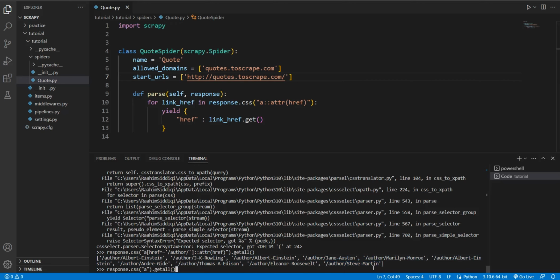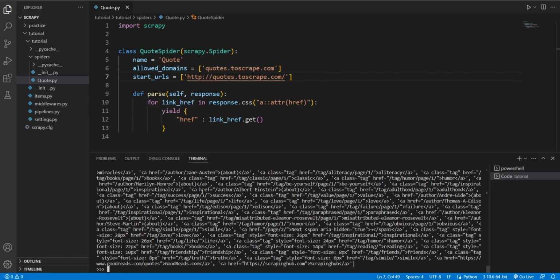They don't include https quotes.toscrape.com. This is because we already know that these are internal links. So there's no need to include the domain because it's already ours. Now, this is not true for all links.